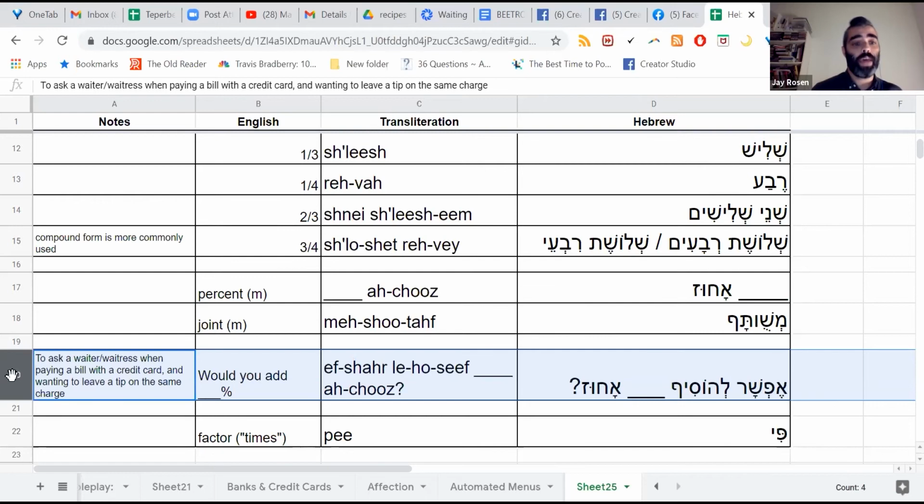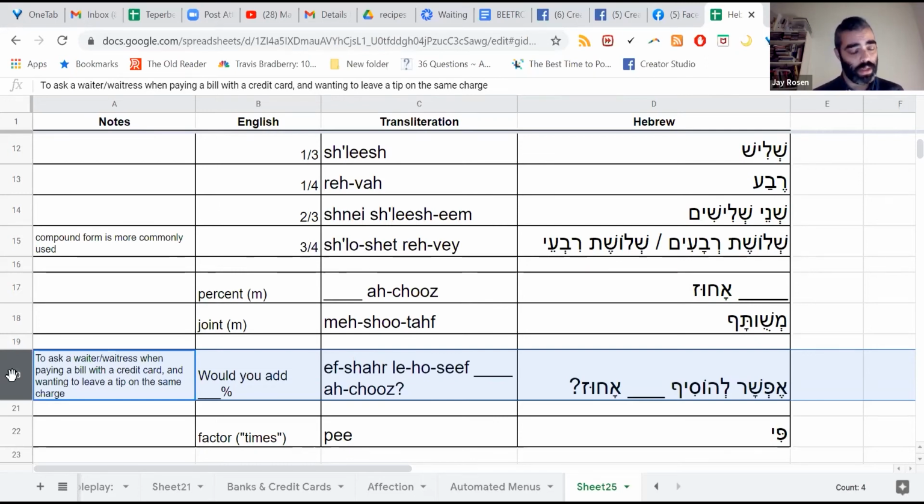Or they'll simply just say, אפשר להוסיף 15. Right? This is all understood in the act of giving the card, your credit card and the bill back to the waiter or waitress, what you're intending to do. They're also waiting for a tip, by the way, so you have to say something or you have to mime something if you forget. But here's what you have to say.